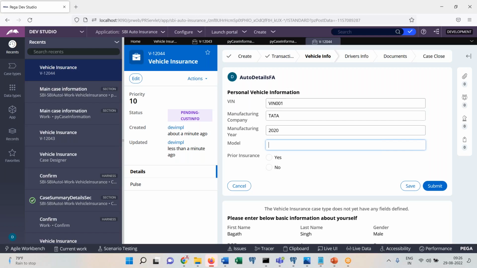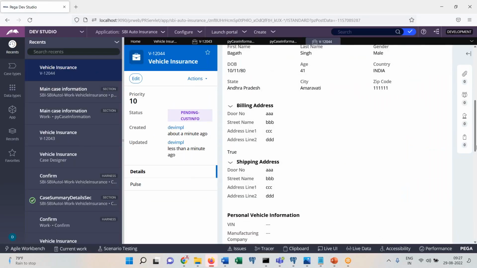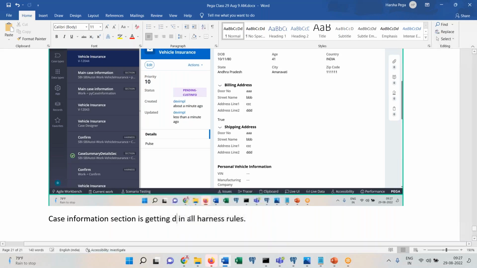Into the model, let's say T11 manufacturing, but I'll show you here itself, screen by screen. Case information section is getting displayed in all harness rules apart from perform harness. We will fix it, no problem.